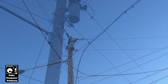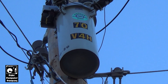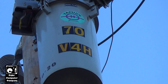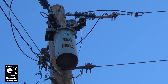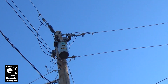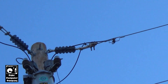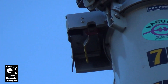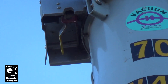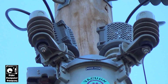This is a Type V4H recloser — the V indicates it has a vacuum interrupter, as you can see there. It's rated for 70 amps, meaning it will trip at 140 amps. These things are rated at various current levels based on the size of the trip coil installed in them. On the front you'll see the load side and source side bushings, a trip handle, and up there a counter and a non-reclose handle. On the front where we have our two bushings we also have two lightning arresters to protect the unit in case of a lightning strike.